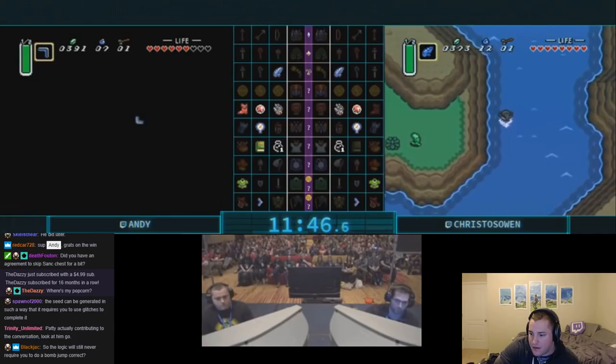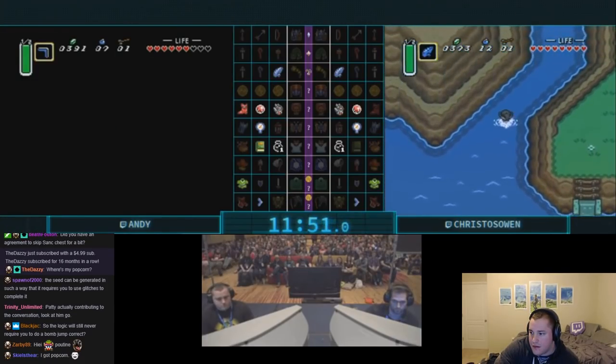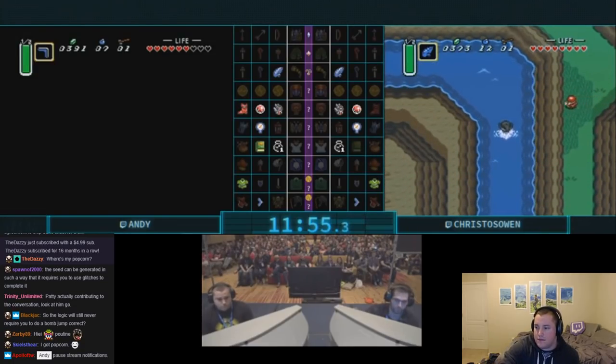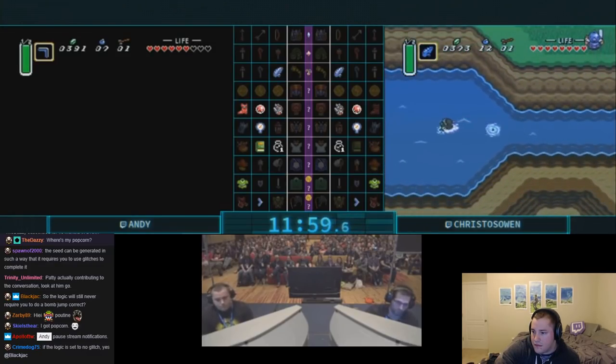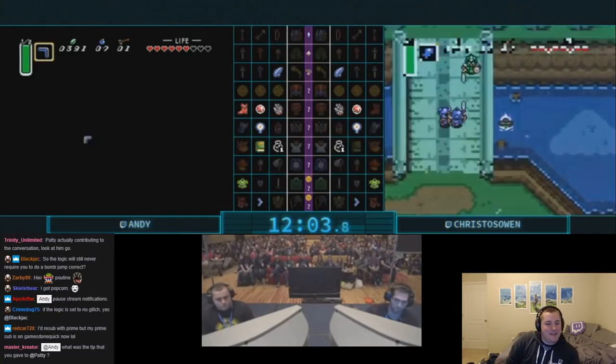Actually, I'm gonna move over to Andy's side here. It's a little dark. Why is it that way? Why is it dark? He's doing what's known as dark room navigation. Another sequence break. In fact, I don't know if these players are actually following the sequence of the game at all. They're just kind of doing whatever they want, anywhere they want.